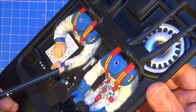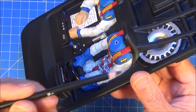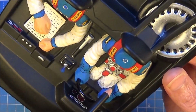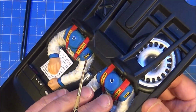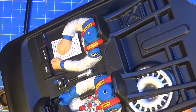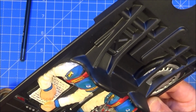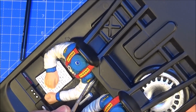So you might be able to see here I've added a bit of a dirt effect or shadow effect to the suits using a water soluble acrylic pencil and a brush, and you might be able to see the effect around there, just watered it in. And now I'm just finishing off all the driver's suits, and especially the shiny stickers and that glossy red that I had, with some matte clear varnish, and that just tones it all down a bit. And yeah, it gives it a much nicer finish, I think, especially, like I said, the stickers. I'm just covering over. I found a few extra stickers to put on, just toning those down a bit, and it'll also help stop them from peeling back up.